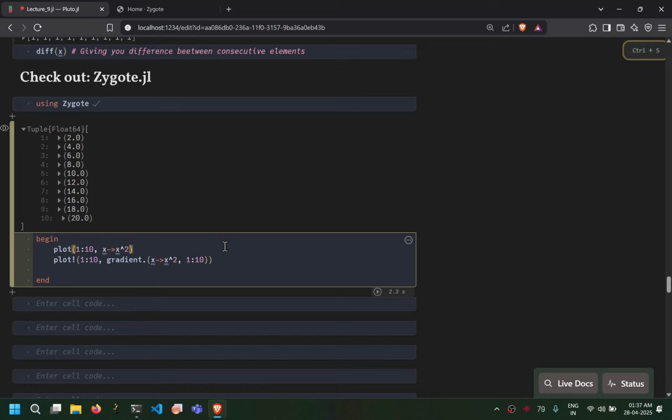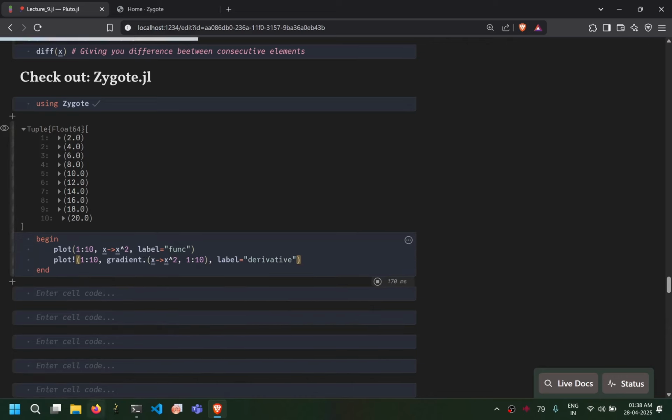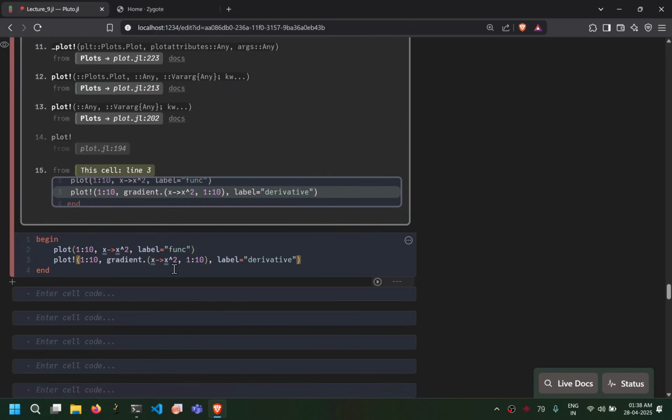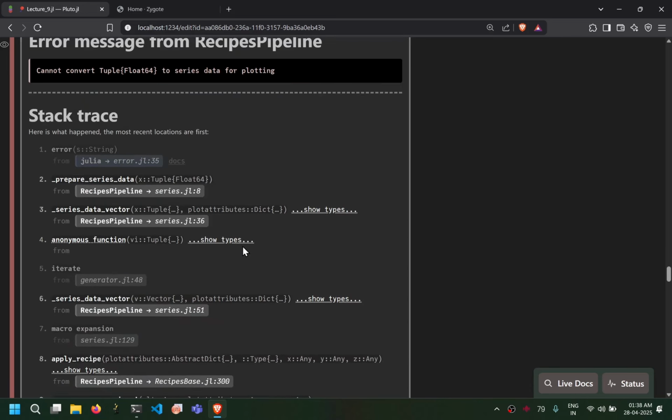Okay, so let me give it a label that this is the function and this is the derivative. And it is showing an error. Let me quickly check it.